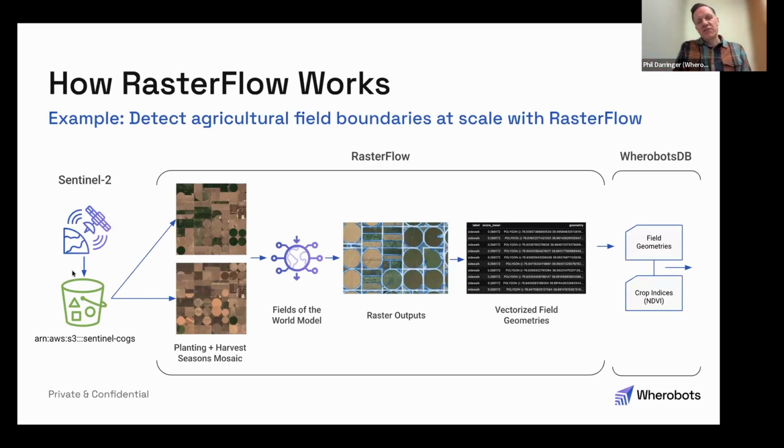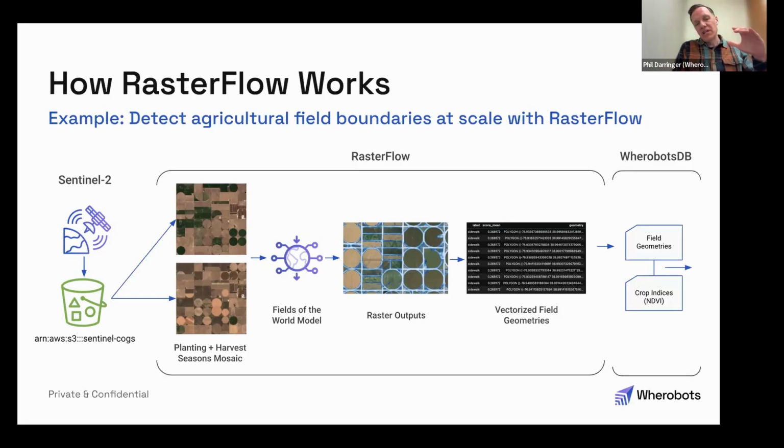And what that recipe does is it first sources Sentinel-2 imagery. We know that we need to use Sentinel-2 as input for this specific model. And more specifically, this model requires two basically inputs. It needs a representative scene of what that area of interest looks like during planting season and what it looks like during harvest season. So we have built-in building blocks to build both of those scenes and then combine them into a single mosaic. And that already includes pre-processing, like removing cloud cover. So you get an averaging over a time range so that you get a nice, clean, representative scene of what that area looks like during planting and harvest season.